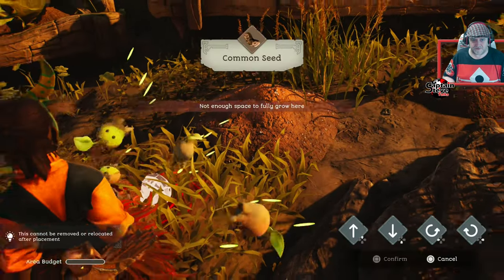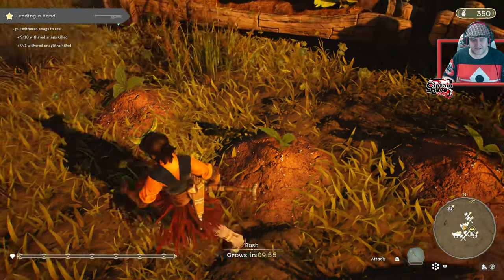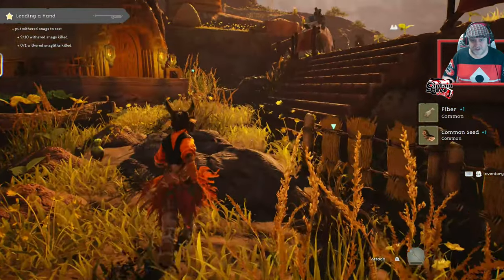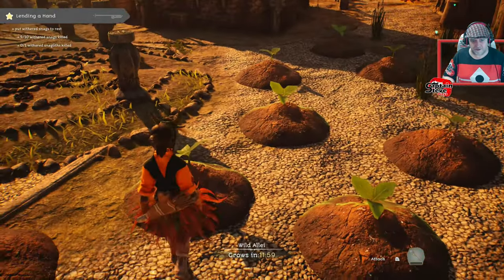But if I come out of this for a second, let's have a look. That's going to be another bush. And that's going to be another bush. So, sadly, not alley. There you go, another common seed. And it is just a case of random chance. I will have one grow over here, so I will show you what they look like.